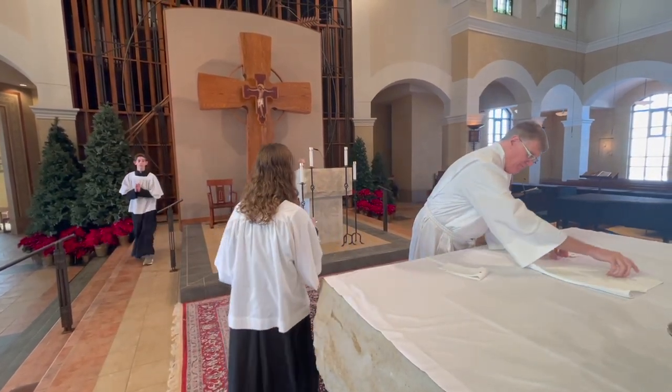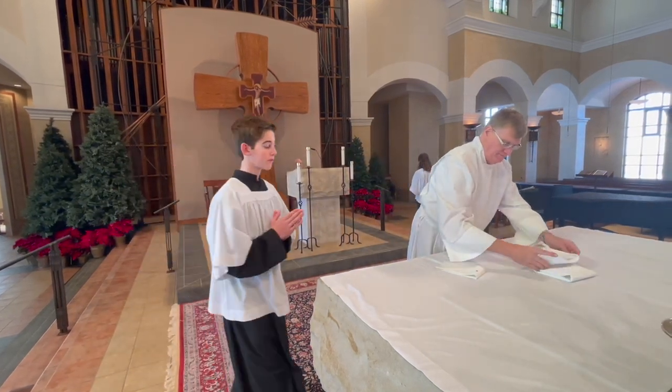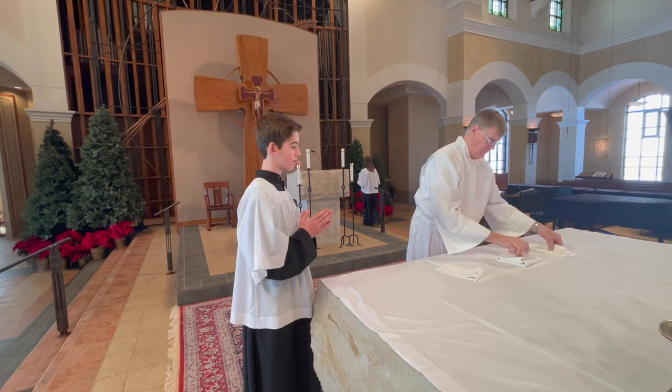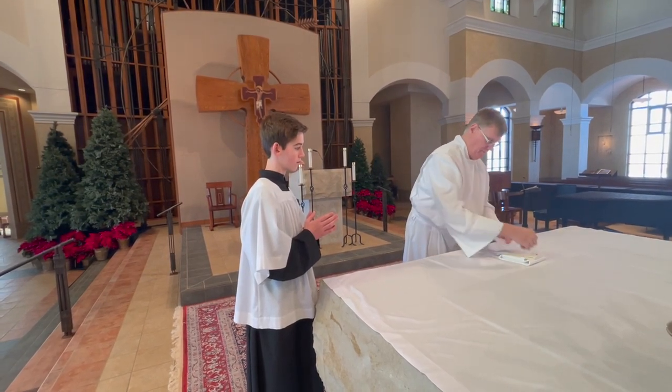Notice the reverence in which we fold the corporal and how everything is folded in. This is so that any particles of the precious body that have been placed on the corporal will be protected and kept inside rather than just thrown aside.